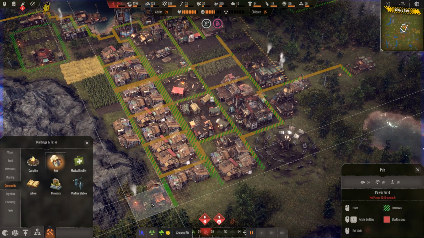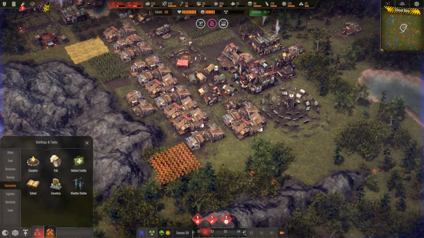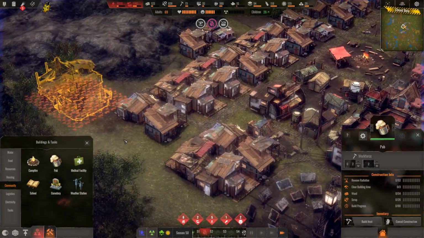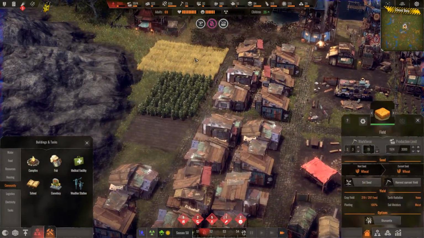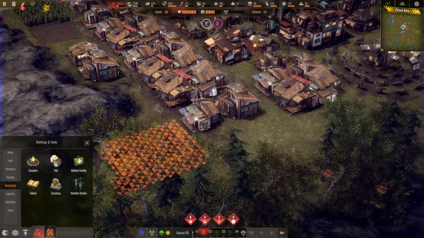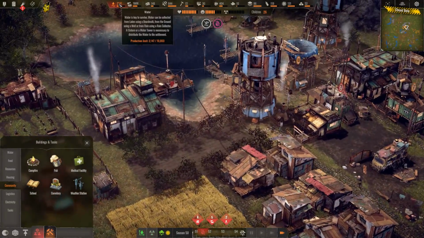Right here. Yes. Right at the foot of the mountain, right here. Yes, it's a good place for a pub, I think. And what they'll do is they'll start gathering up either wheat or a couple of other things and start producing alcohol out of it. We'll take a look at our different options in just a moment. But for now, that should be pretty good.